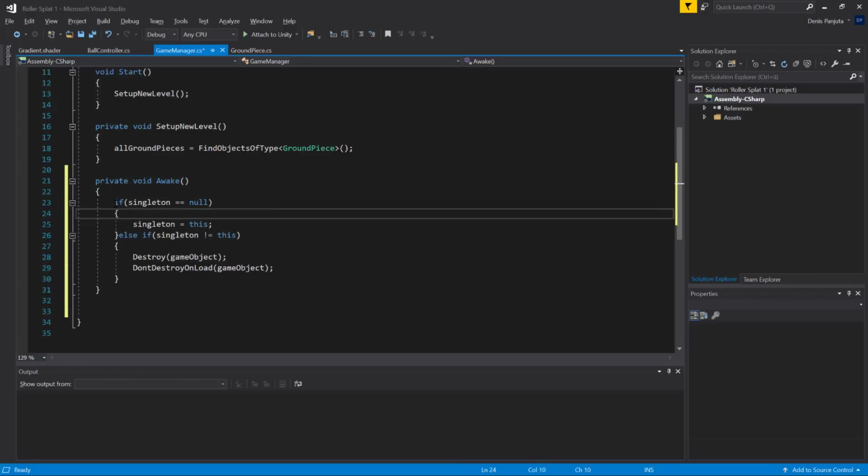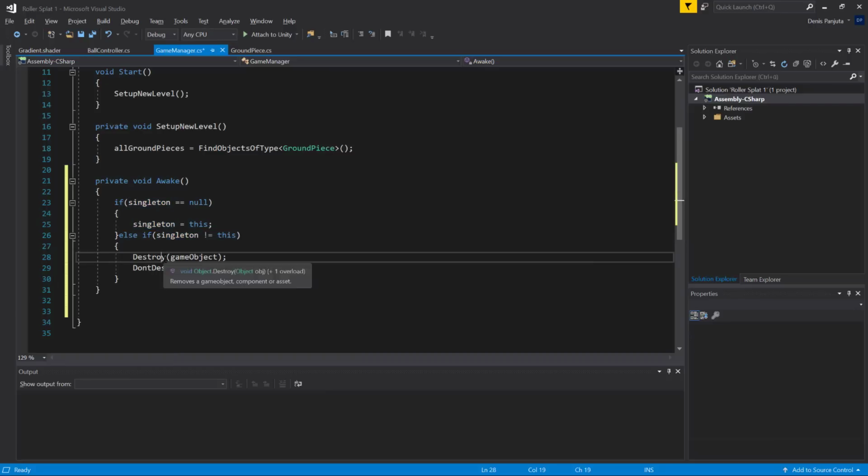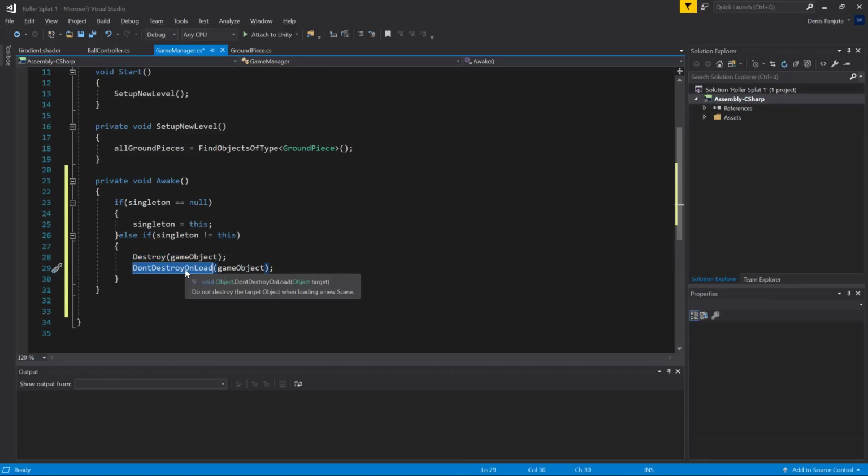So what we're checking is if the singleton is equal to null, then this object that we're currently at is going to be our singleton. So this instance of the game manager is going to be our singleton. But if the singleton is not this object that we're currently running this code from, then please go ahead, destroy this game object, because we already have a game manager which is running. But please don't destroy this object on load. So that's basically what we're saying with our awake method.